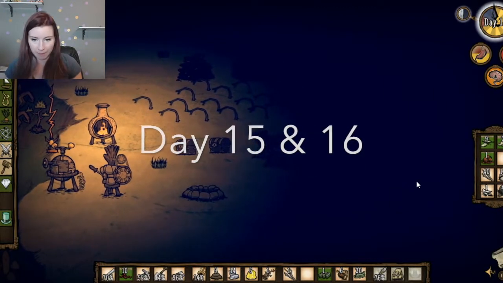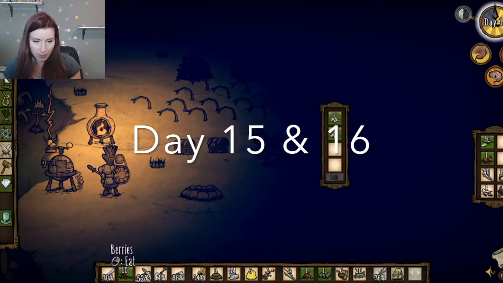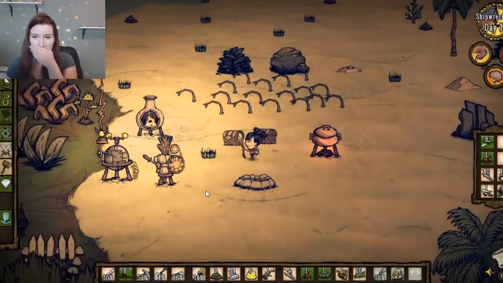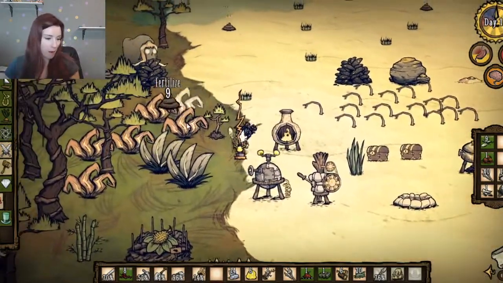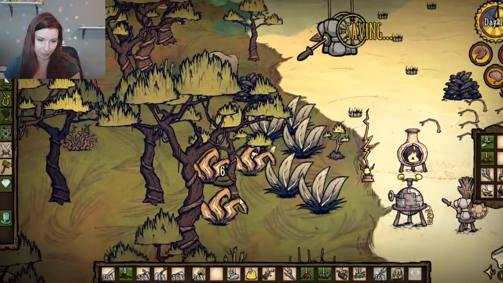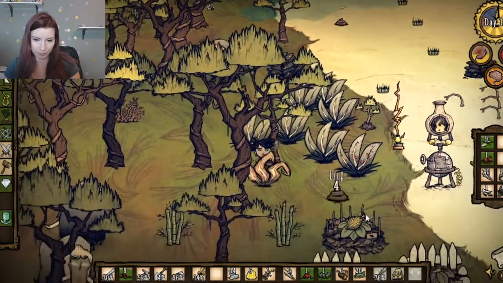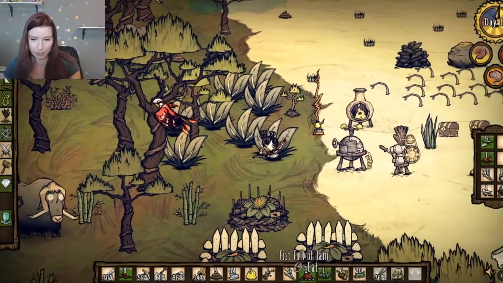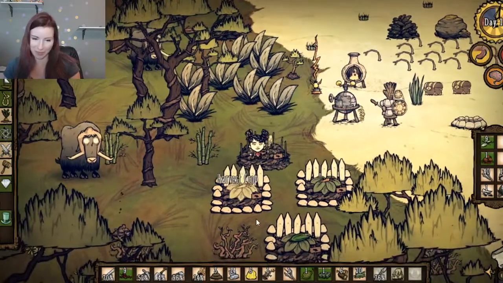Maybe I shouldn't put my chimney thing so far away from my crock pot. It's not the most useful placement. Doing so much better. Just elated.